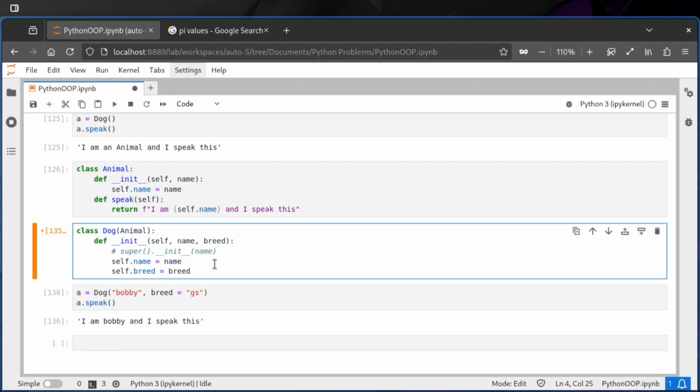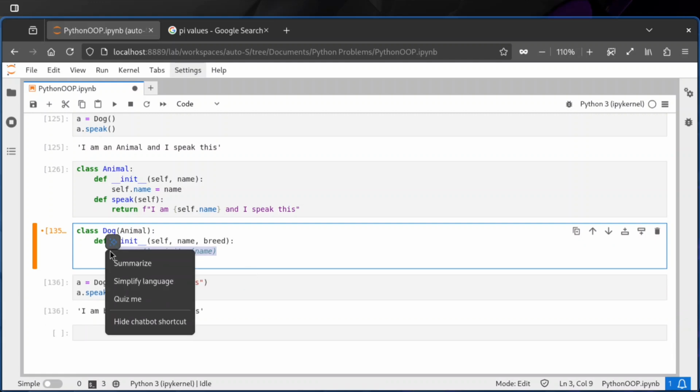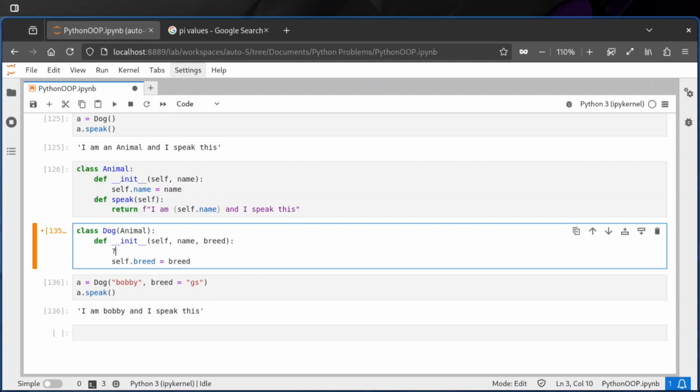But why do you want to do the double work once again? Why do you want to repeat the same code again and again when you are inheriting from the parent, the animal? That will make your code really inefficient once you have more attributes. So whenever you are inheriting, use this approach if you want to use the attributes from the parent class, and at the same time add your own attributes specific to that child class.